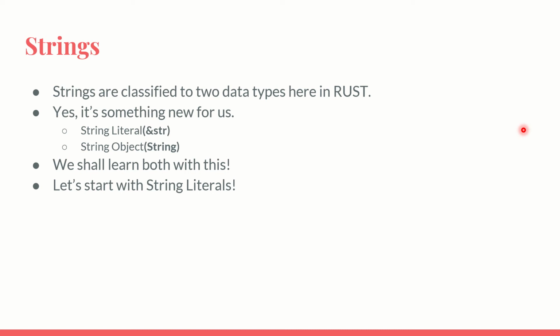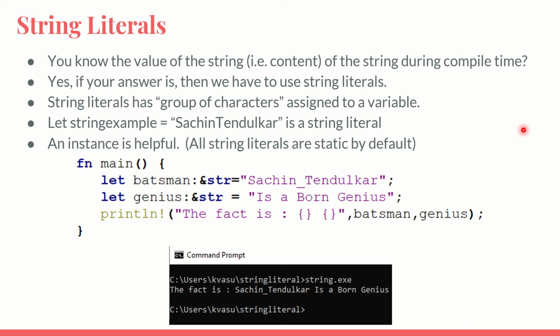What is the difference, sir? How does it work? It's going to be very easy when you see it with an example. Let's go with string literals first. When you know the value for the string, that is, the content of the string is clearly available during the compile time, we can go with string literal options.